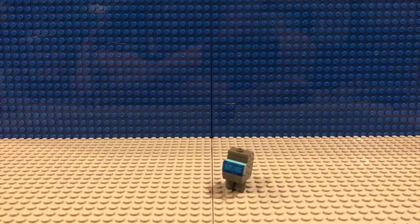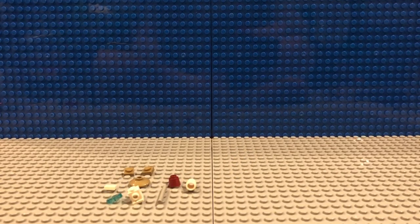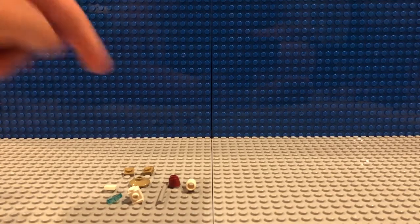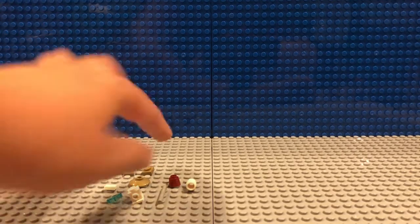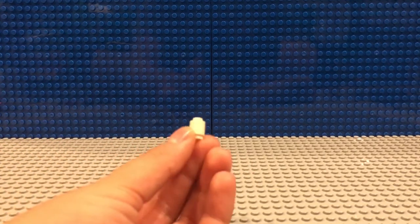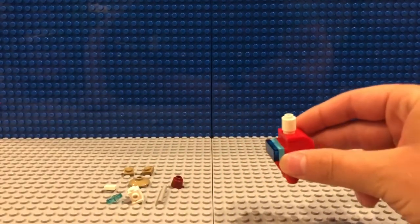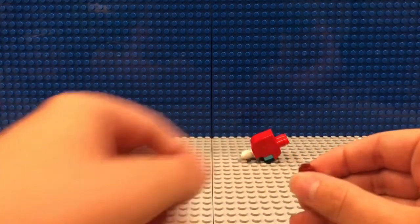Now let's move on to the hats. To build all 4 of the hats I showed in the starting segment, you will need these pieces here. But as you see, when I build them, for each one you only need about 1 to 3 pieces. The easiest one is obviously the toilet paper roll, which is just a 1x1 cylinder piece. You can place that on top of any one of your figures on the stud like that. That one's done.